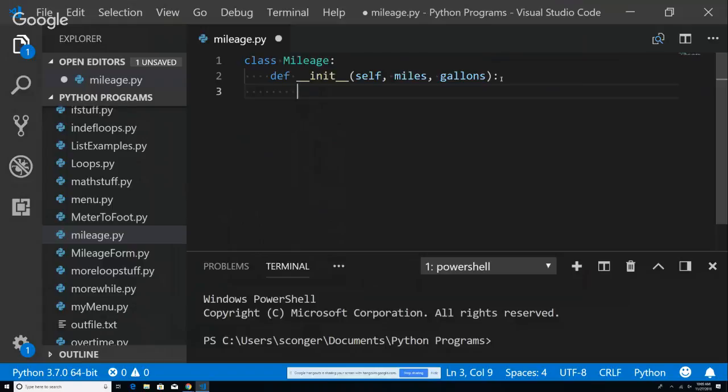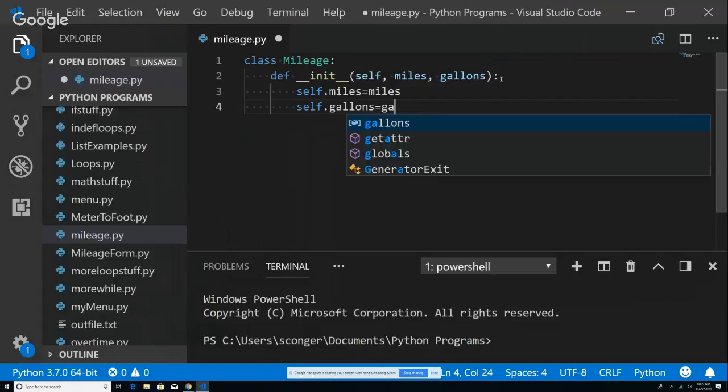So inside of def __init__, I am going to say self.miles equals miles. Oops, no semicolon. Doing other languages on the side. self.gallons equals gallons.